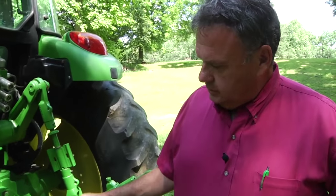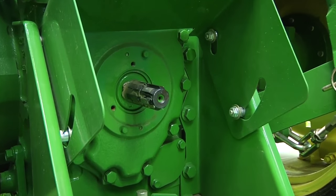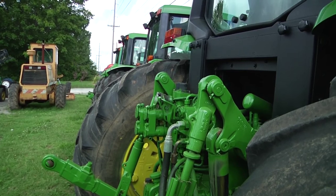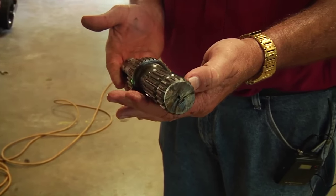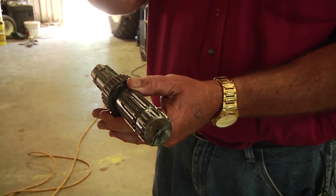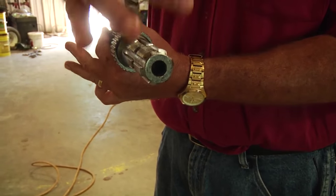Some tractors — you need to make sure that if you're in the small end, it is a 540 PTO. The big spline — 540, the six spline. The bigger tractors have 1,000 PTO shafts and you can't use them with small implements. This tractor has actually got a reversible shaft — you can change the end around and it changes the speed. The 1,000 PTO shaft is turning at 2,200 RPMs engine speed to achieve 1,000 RPMs at the shaft. If you turn it around, the 540 sticks out in the same hole, it changes the gear, and it turns 540 RPMs. We've had people that didn't know that and bought something they couldn't use.